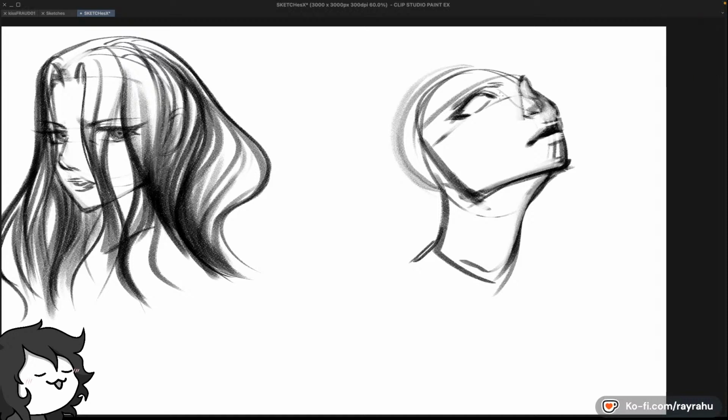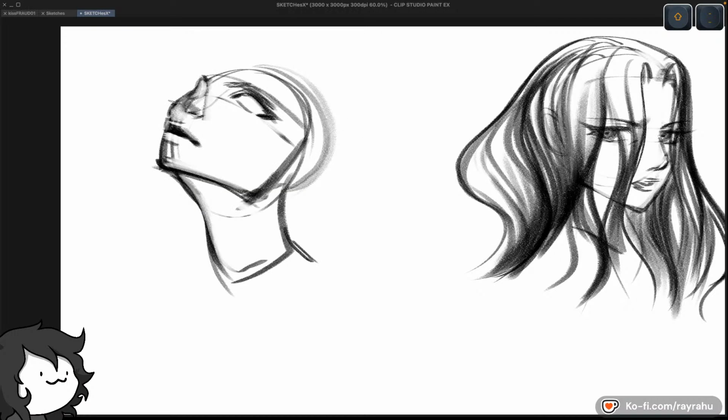So yeah, if it's a standard angle, I can do that fast. But if it's a complicated angle like this, I have to figure things out a lot more, and it doesn't look good. Weird.